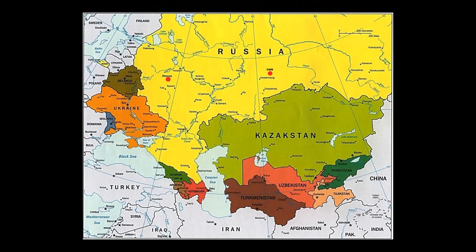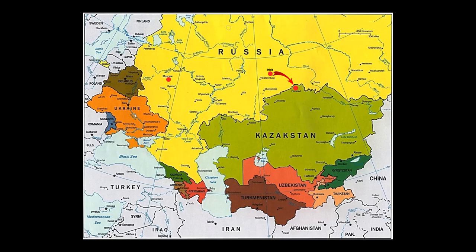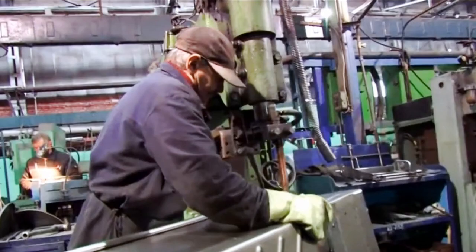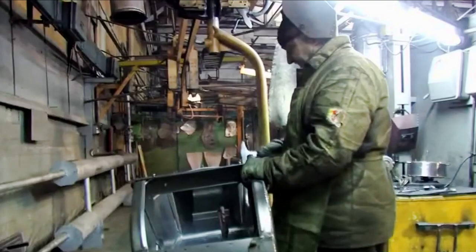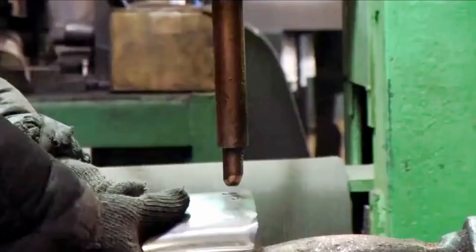In 2022, because of the war in Ukraine and the sanctions against Russia, the company moved assembly of Ural motorcycles to Kazakhstan. Some castings, the steel frame and all the sheet metal, will still be handmade and painted in Russia, just like it has been for the past 80 years. The mufflers and leading link forks are also Russian made.